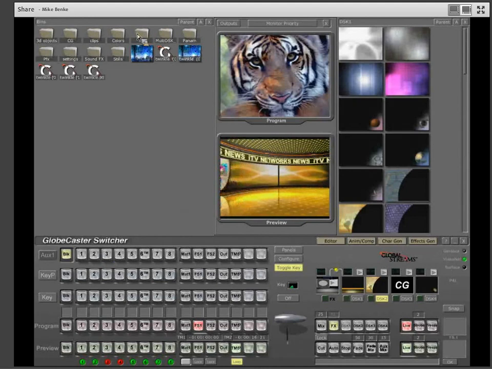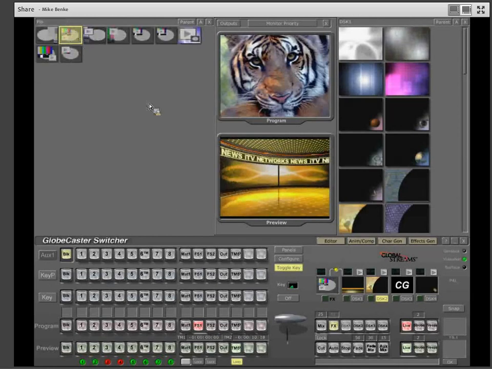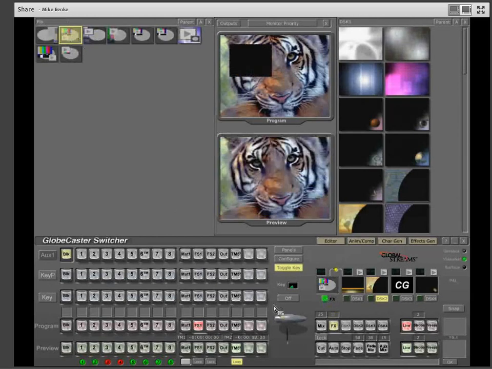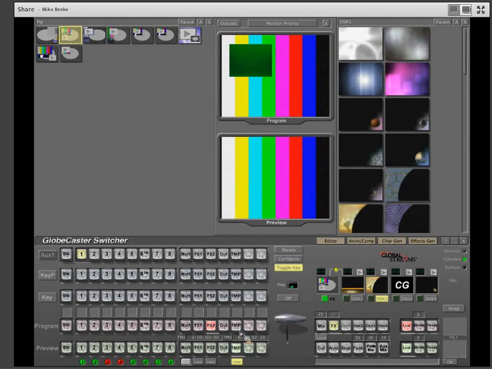So if you go to effects, in my PAL dual warp, picture in picture. So basically that's choosing, like that, so that aux is input 1. That's camera 1. That's camera 2. Right?